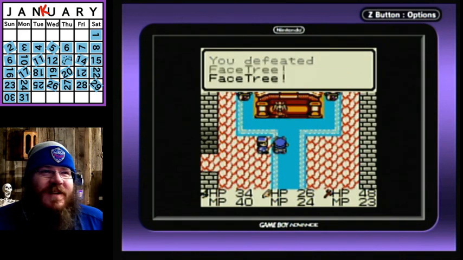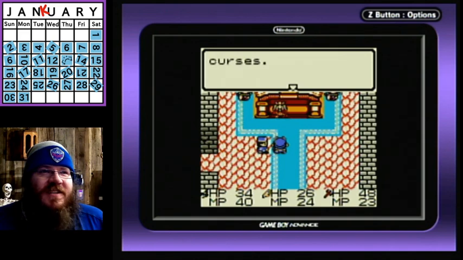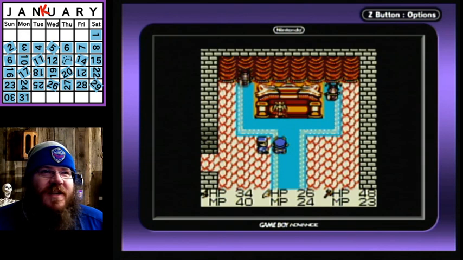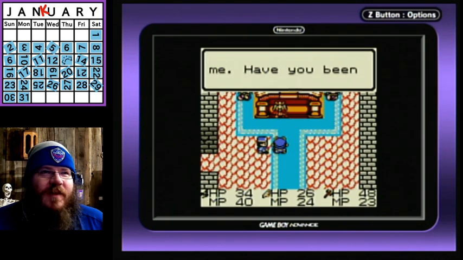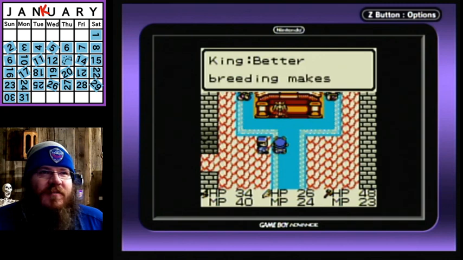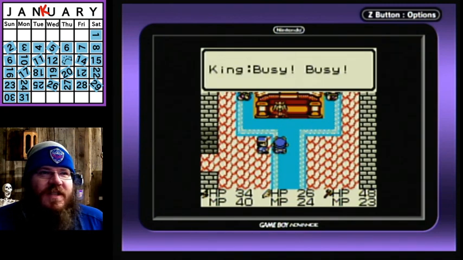Alright. Oh, Frown, you defeated Face Tree. I heard Face Tree cast curses. Why don't you cast a curse on the King of Great Log? Oh, King. That reminds me, have you been going to the Shrine of Starry Night to breed your monsters? Master breeding and you will master battle. Better breeding makes stronger monsters. You are dismissed. Busy, busy, busy.